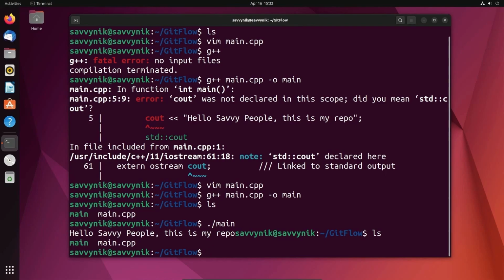Since this is the first time really setting things up, I'm not going to show you how to branch off and follow a proper Git flow of creating branches and then merging branches into the main repo, which is typically what you're going to do. I'm going to show that in the next video because this is still setting up your initial repository between your local computer and the online hosted repo.